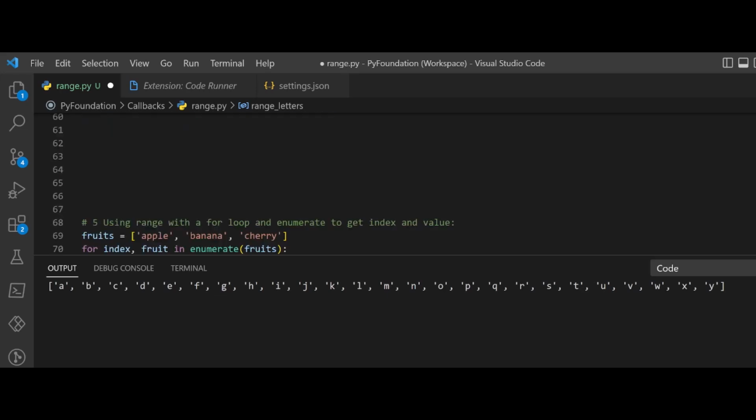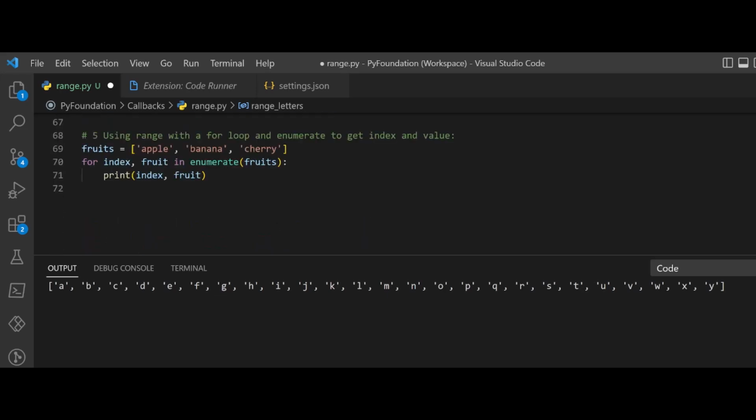So these are the various usages of the range function. Let's have a look at another one where we have a list called fruits, which has 3 strings. So we have 3 string fruits stored in the list fruits, and I want to enumerate through all of them. That's also one of the advanced applications related to the range function. Although we didn't use the range function specifically here, we're using the enumerate function, which is an extension of range, or very related. So what we're doing here is we have a fruits list.